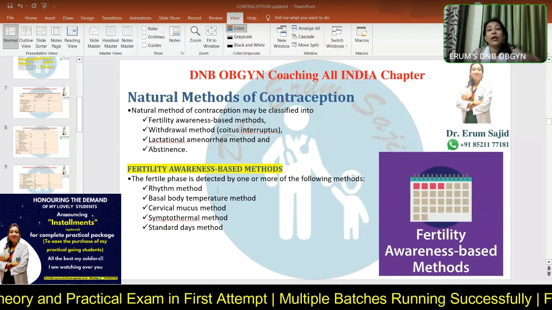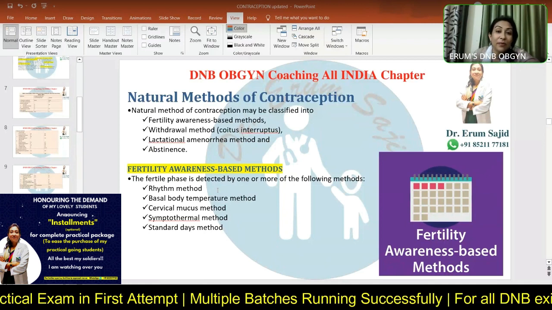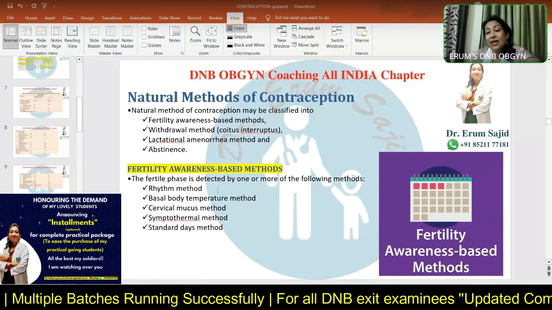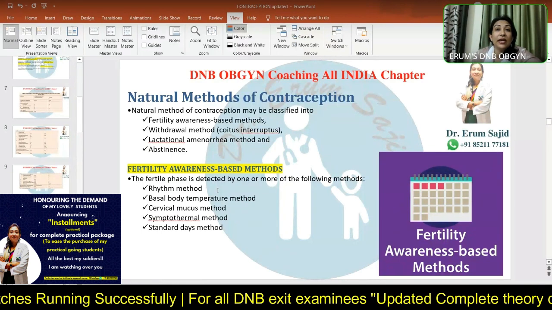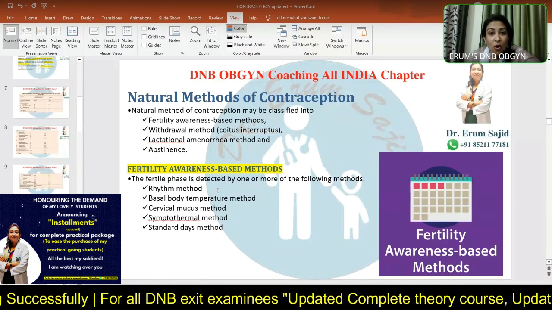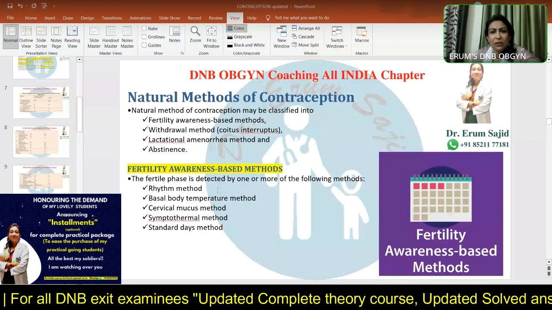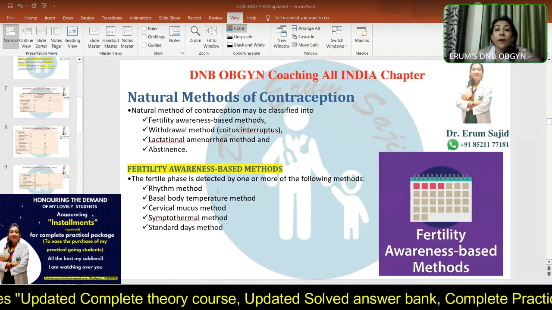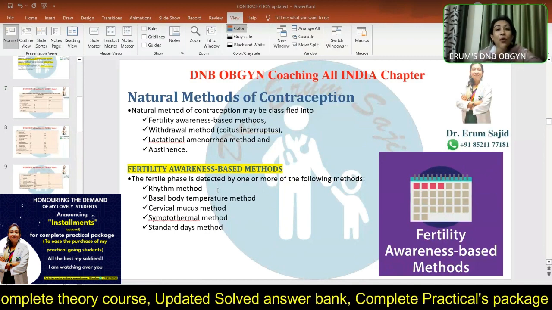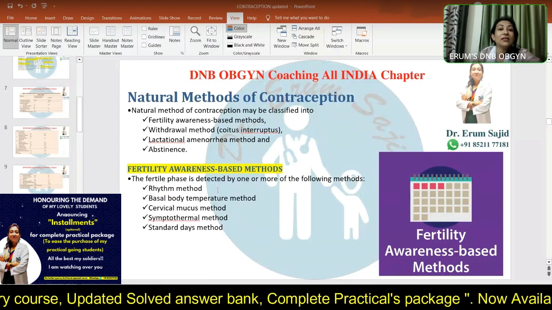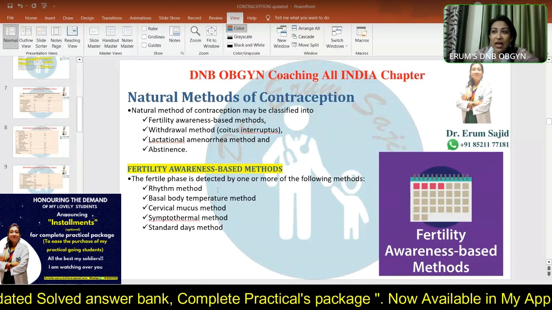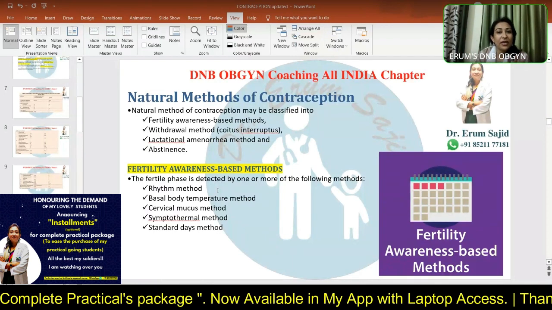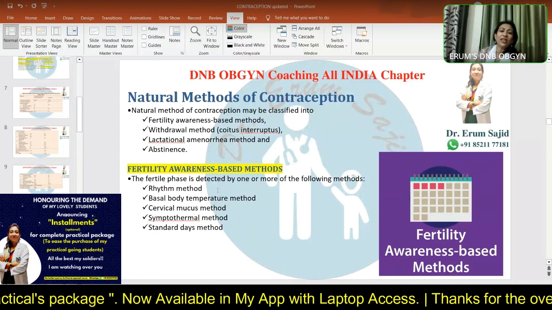Describe. See, whenever the contraceptive topic is available in the exam, students usually focus so much on things like COCPs or OCPs or emergency contraceptives or copper T devices and so on. They miss out on the basic points, and suddenly a question of 10 marks is asked on fertility awareness methods, and you're not even remembering the names of all the methods. So this is just going to give you that 5 minutes insight so that you remember the methods at least, and then you can of course elaborate yourself.